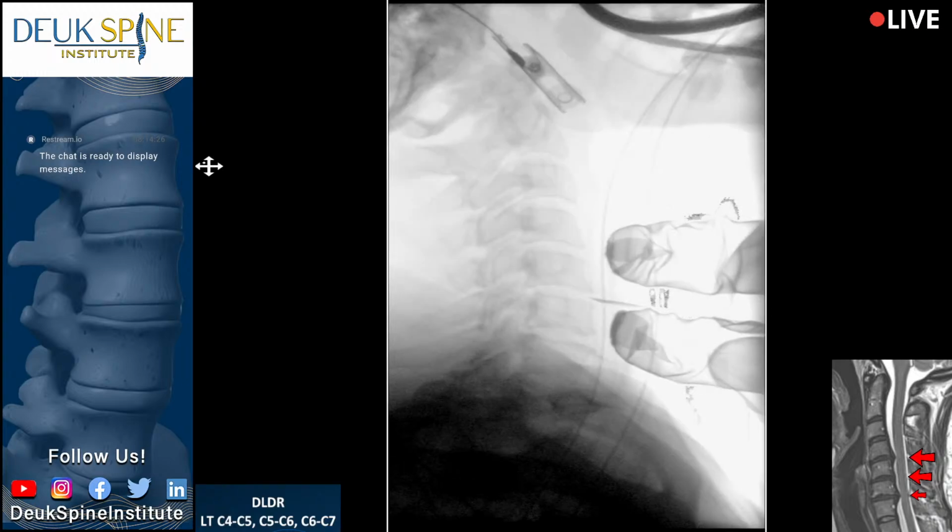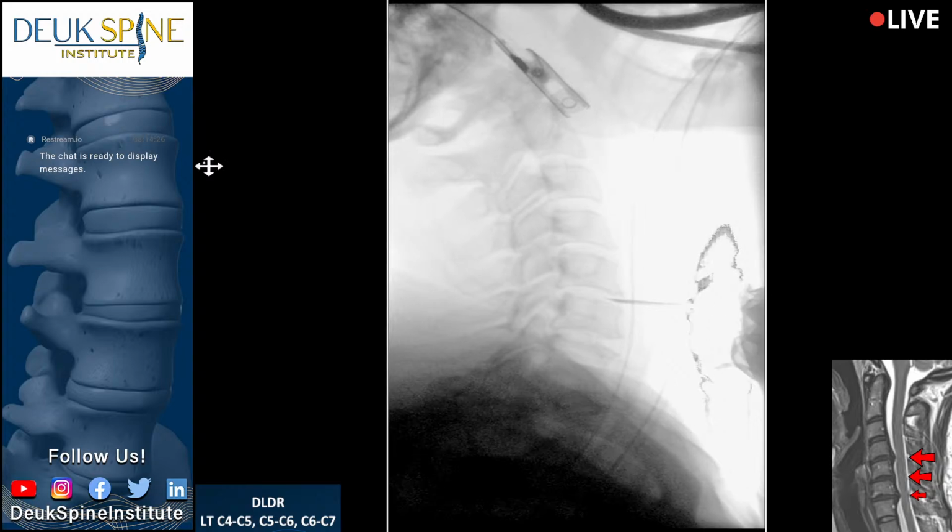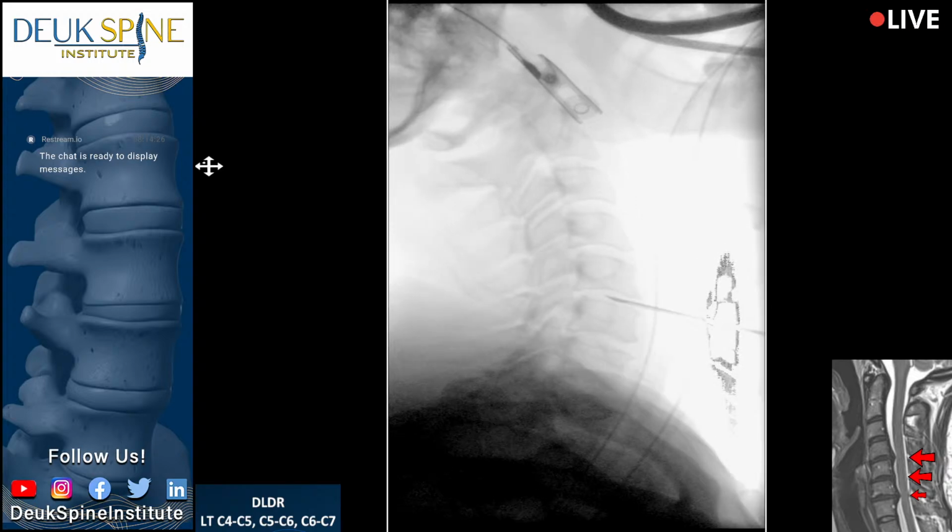The name of this procedure is called the Deuk laser disc repair. Shot. The Deuk laser disc repair is a FDA approved procedure. It's peer reviewed and published multiple times. I've given talks on it all over the world and at the top spine meetings in the world, including the American Association of Neurological Surgeons, Society for the Advancement of Spine Surgery. That looks good.